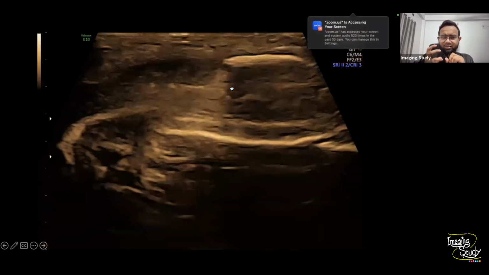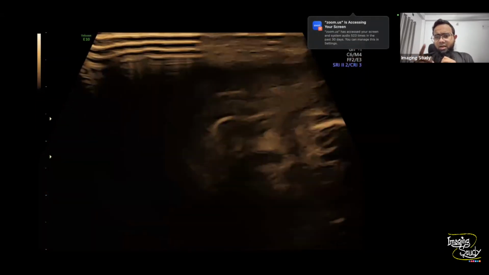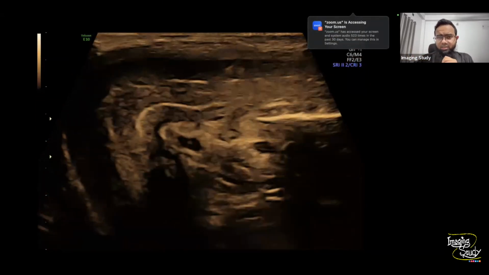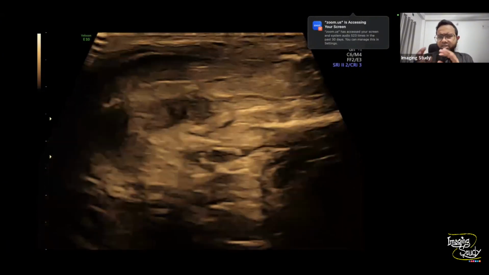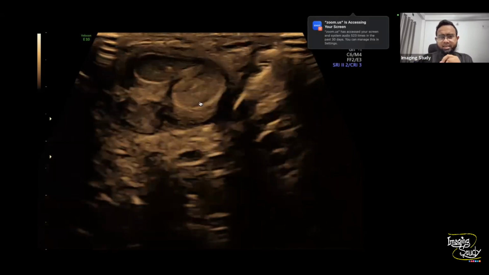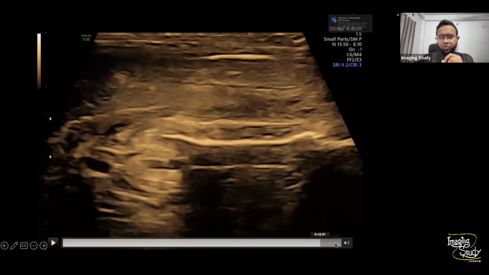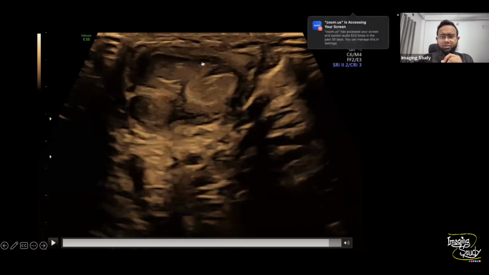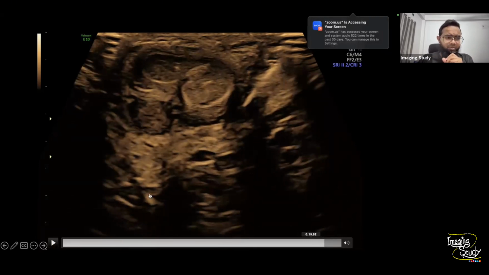Okay, now we want to see that echogenic fibrous plaque. If it is not calcified, it should be counted as this one. So this should be the fibrous plaque. We want to see the location because it is showing at the mid part. Yeah, this one. So let me freeze the image. Just go here, and yeah, this one is the fibrous plaque. In between these two corpora cavernosa, there should not be any triangular wedge-shaped, whatever you say, any echogenic structure present. So this is definitely the fibrous plaque.